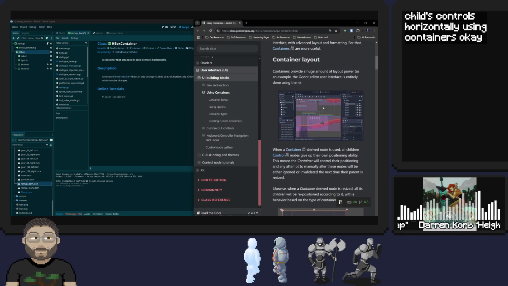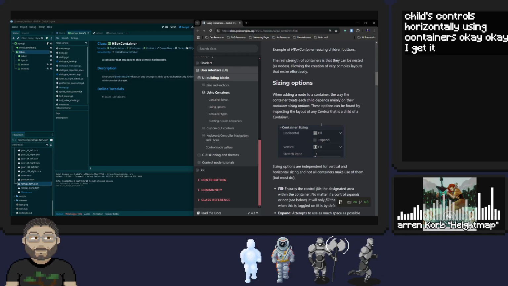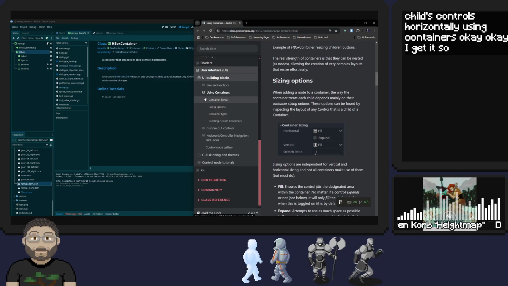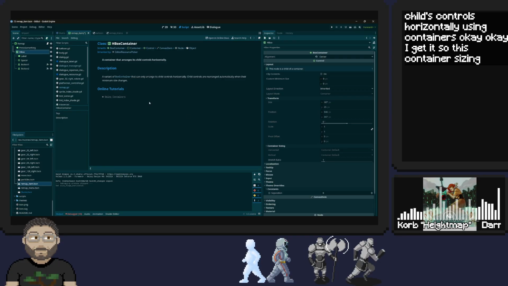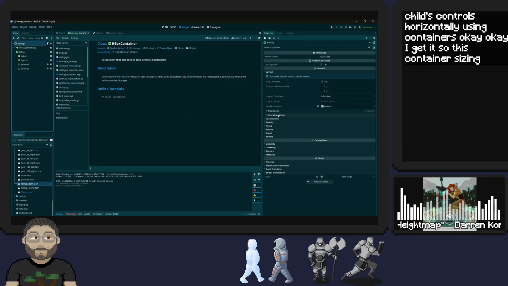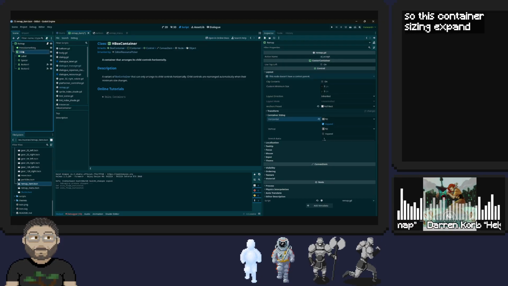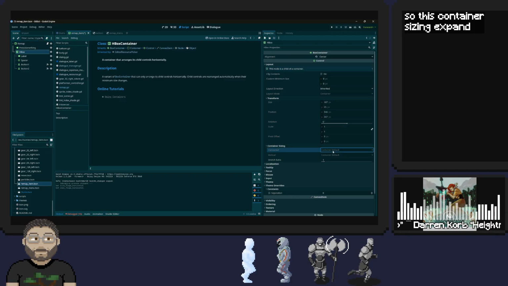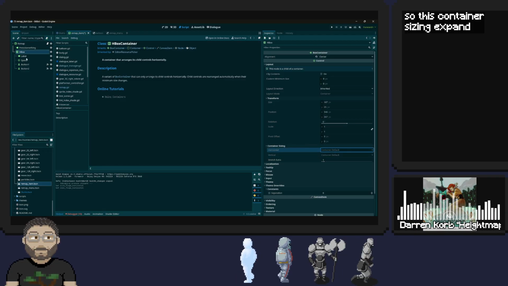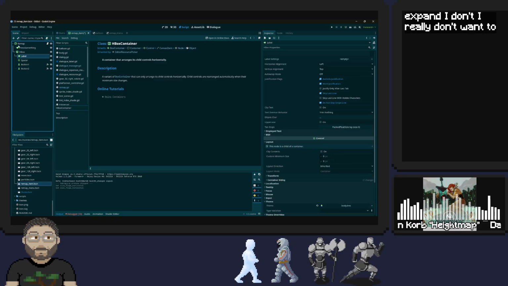Okay, I get it. So this container sizing, expand. I really don't understand.